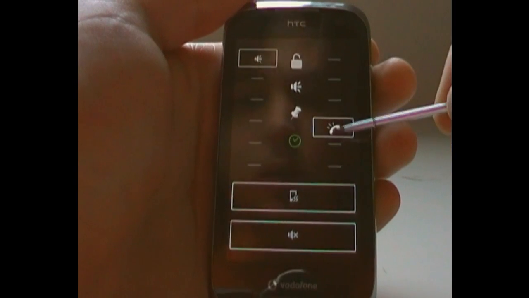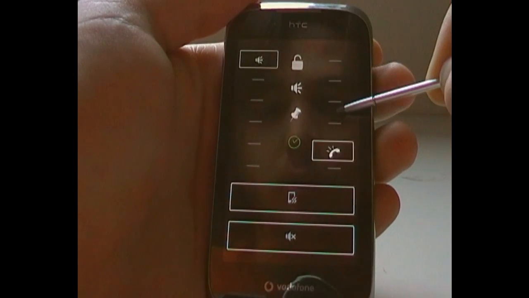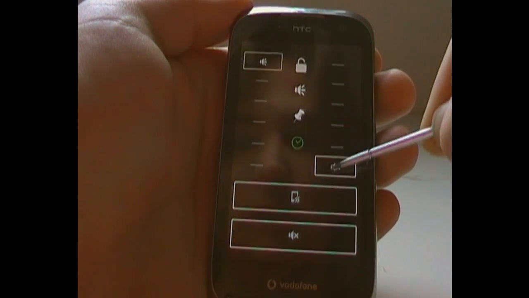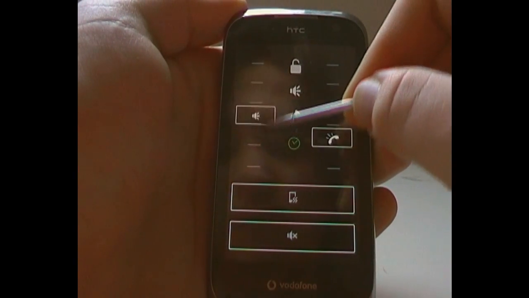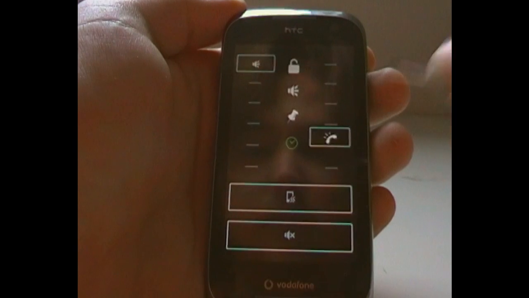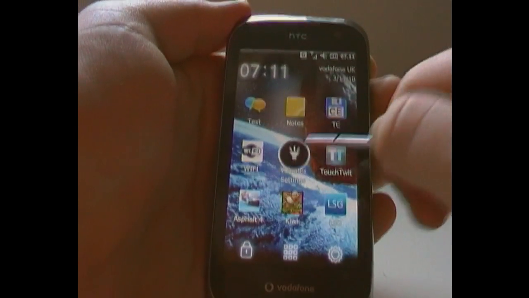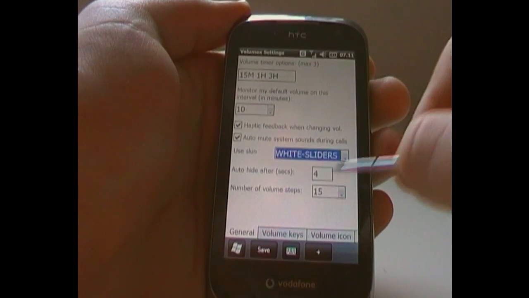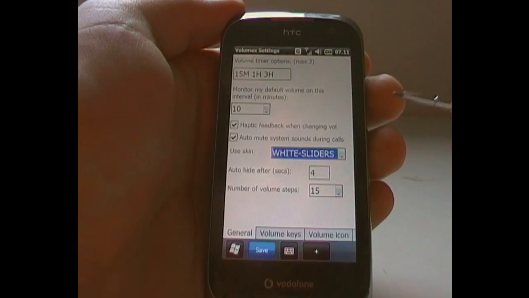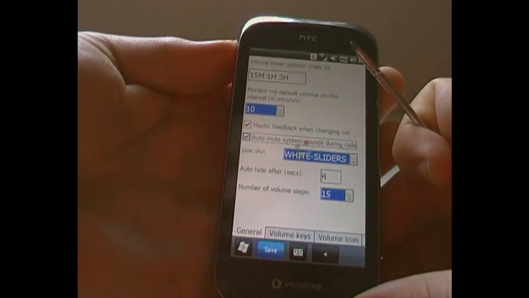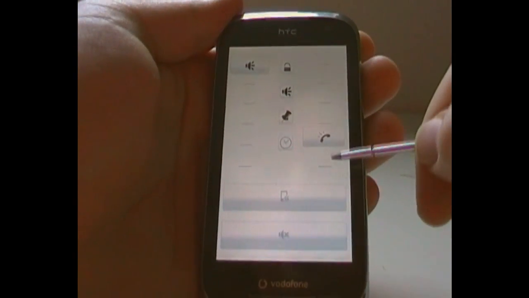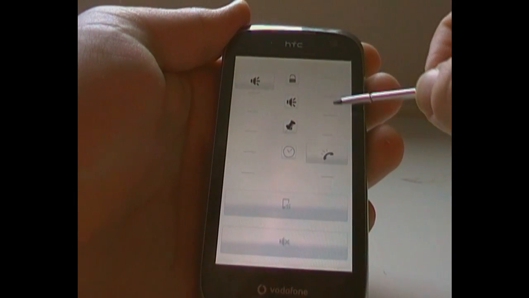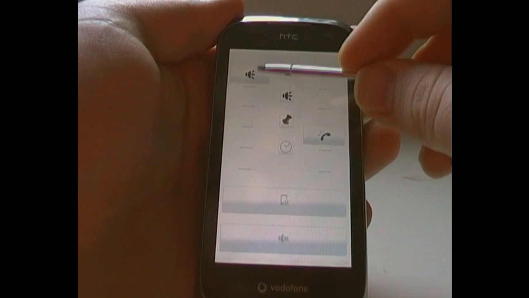Press the volume up, and there you go, that's with a slider. Okay, like that. And the right hand one doesn't seem to be working so well. That's not so good, but you get the idea with the left hand one. And if I wait for that to fade out, then I can show you the third skin for it, which looks, well, it's a white one, so I'm going to save that, and then press up again, and it looks like that. And you have, again, the slider on the right isn't working so well. I'm guessing that's just a problem with my device. That'll probably work after a soft reset.